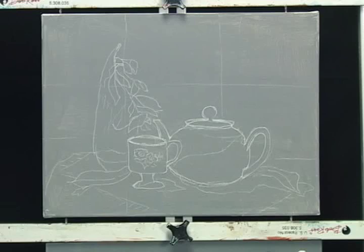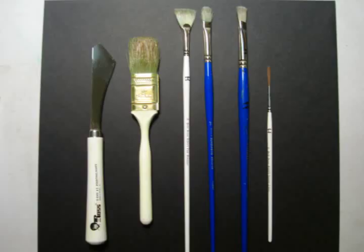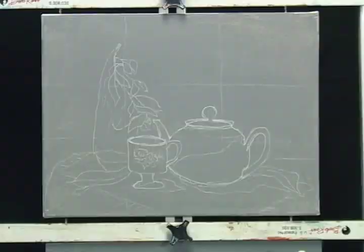I have a drawing already done based on a setup and a photograph. We're going to use an 11 by 14 canvas again. I have it toned with gray gesso as usual, and the sketch is put on with my white charcoal pencil. We'll be using the Bob Ross brush set again — basically a landscape brush, a fan brush, a small rigger, a painting knife, and a couple of Dick Blick scholastic brushes: a filbert and a bright.